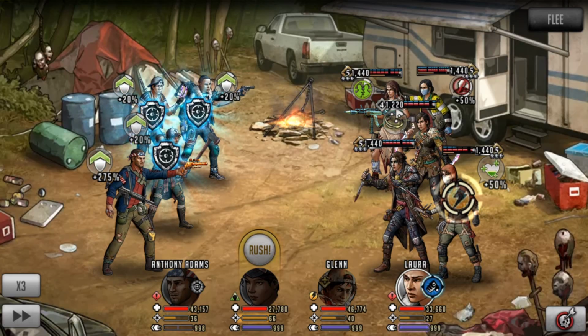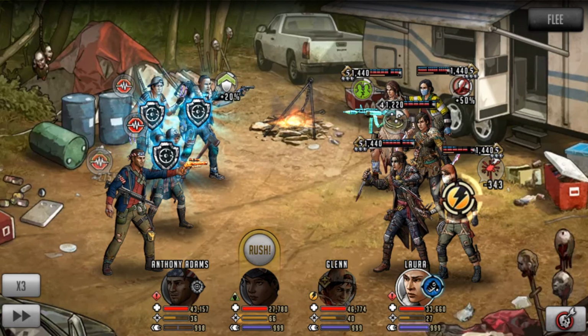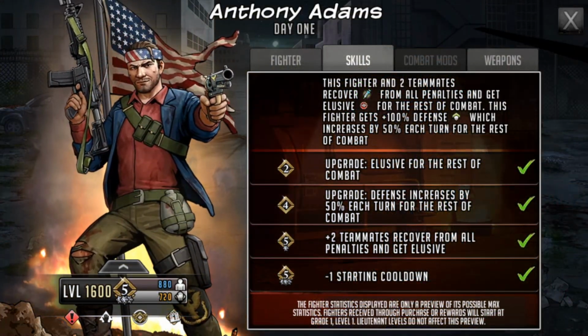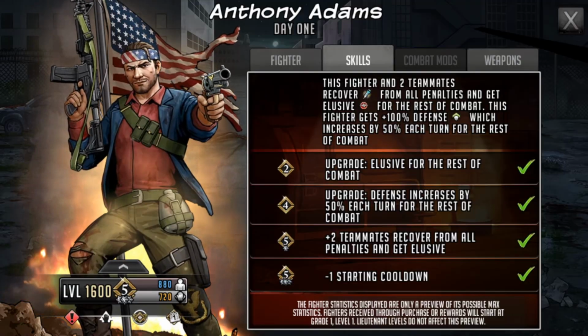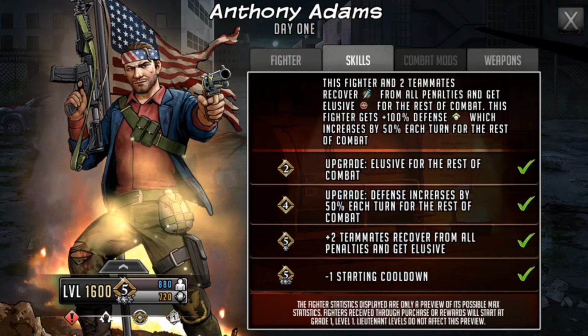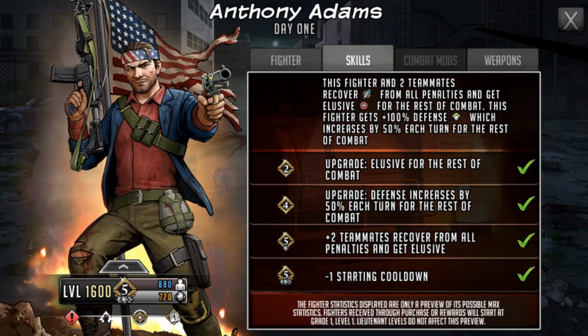But that's pretty much how it's going to work when it comes to the signature move and the combination with that specialist skill. And as you might have realized, obviously, when he is shielding the rest of his team, you have to attack him, and he's got elusive. So that is going to be a problem too. Ransack seems to be extremely important against Anthony Adams. It's generally quite important anyway, but very, very important here.